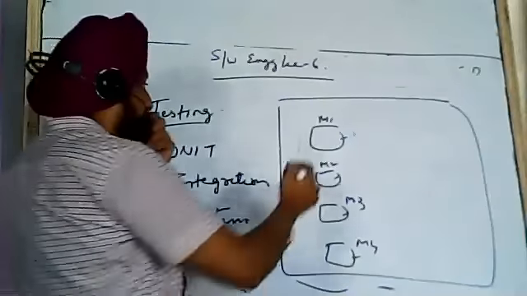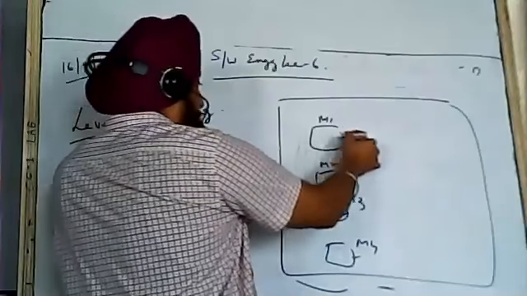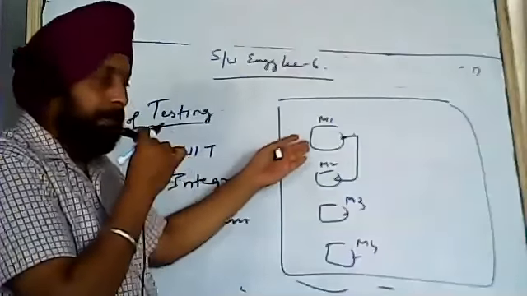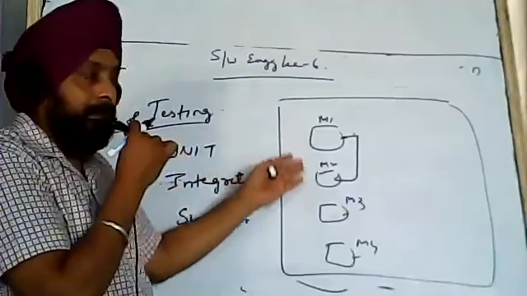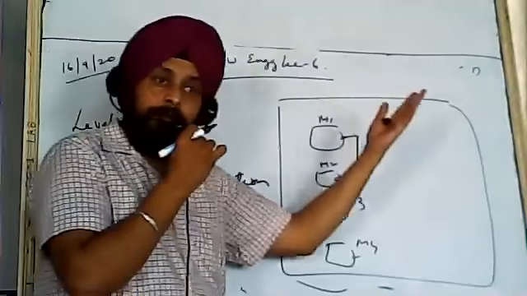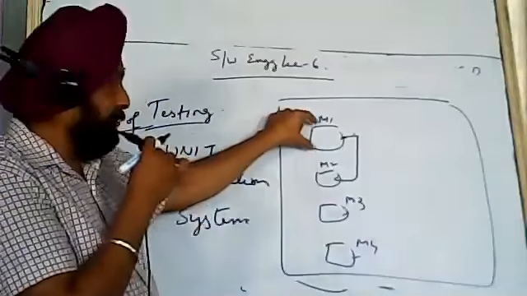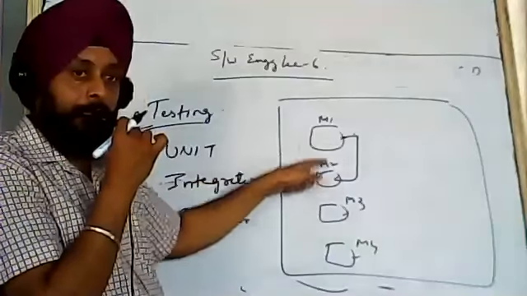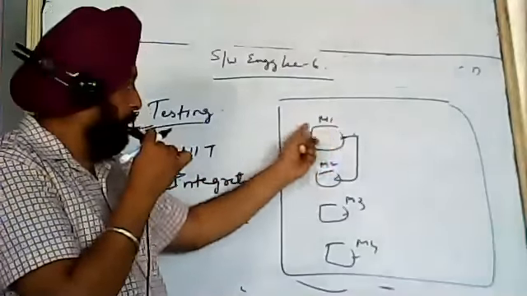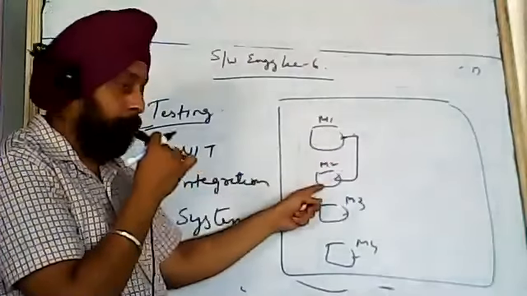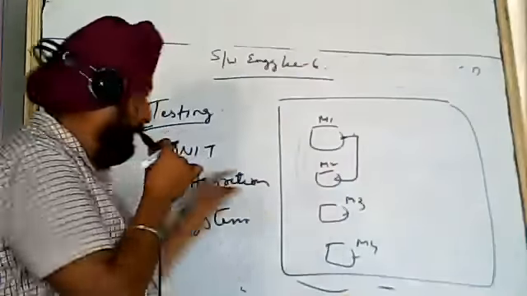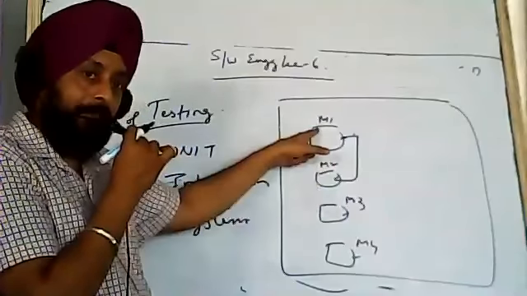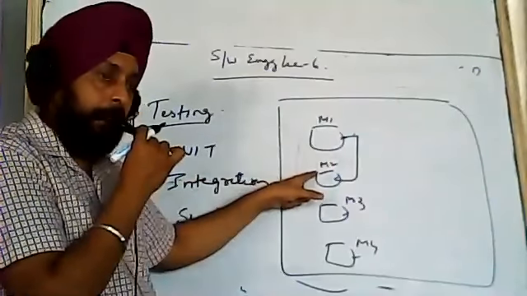Integration testing is when, after doing that, you combine M1 and M2 and see, because many things are dependent. There can be cohesion and coupling, which you have studied in design. The functional strength of a module is known as cohesion, and interdependency among the modules is known as coupling. So due to coupling, when you combine M1 and M2, are they working properly? We are integrating the code of M1 with the code of M2.